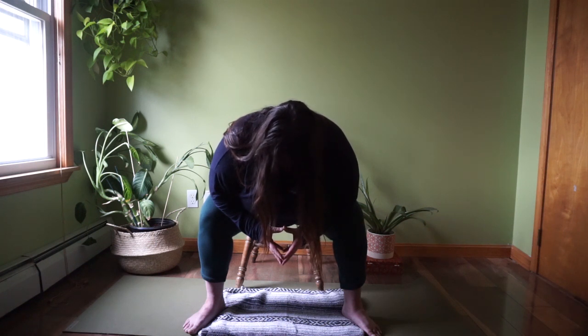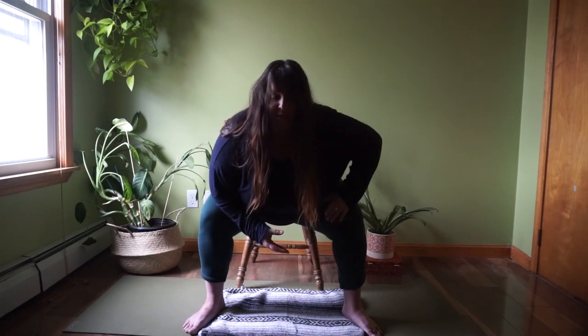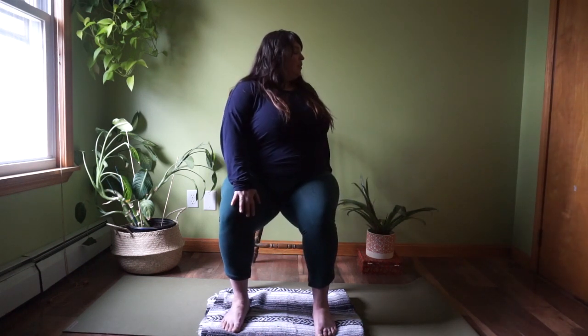Take 2 more deep breaths. Look up and start to press yourself up. Bring your legs back together. Make any movements that feel good to your body.